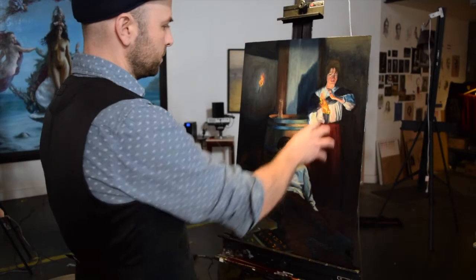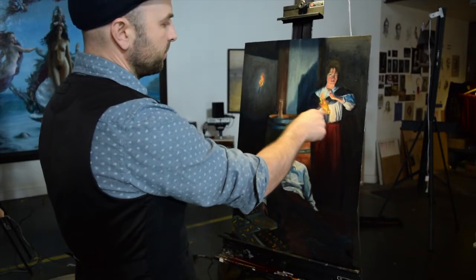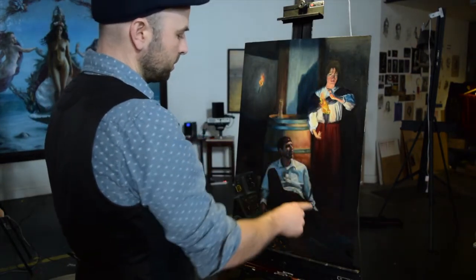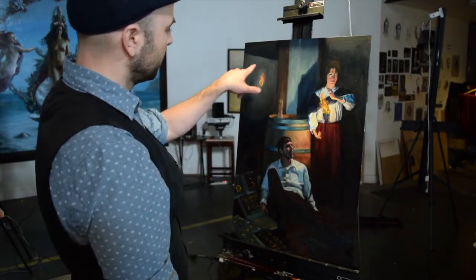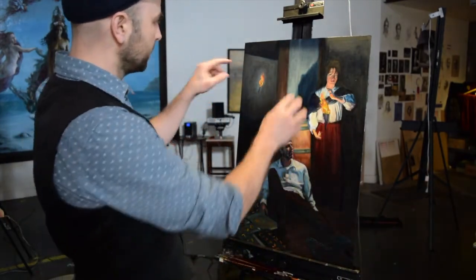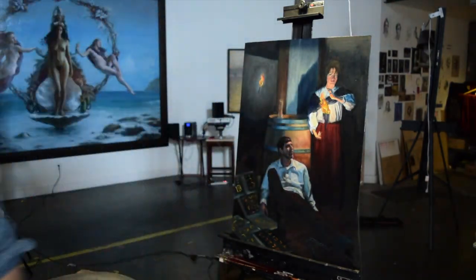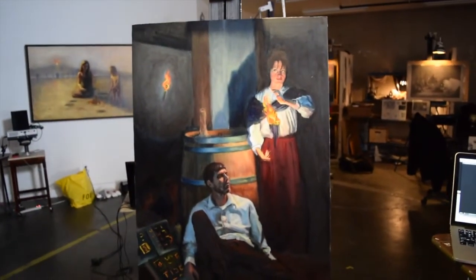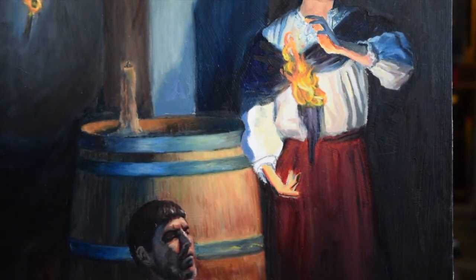So what we're gonna work on is trying to problem solve on how to integrate fire, this kind of floating fire, within the rest of the pose. And trying to be visually consistent with that, as well as working with here and here, because right now it looks a little bit like the fire is just kind of stuck on, right? So we want to ask ourselves, why does it feel like that? Like what is making it seem kind of like pasted on?